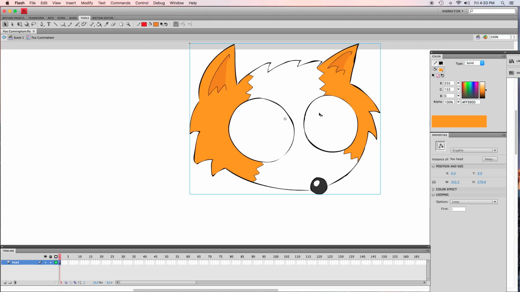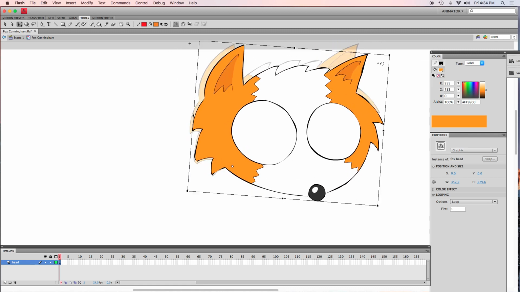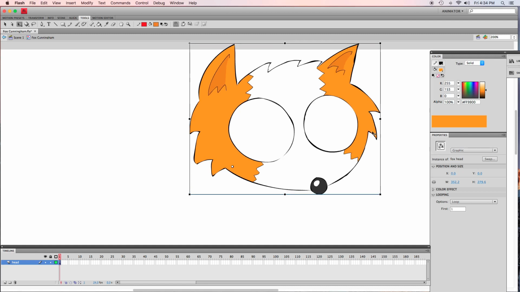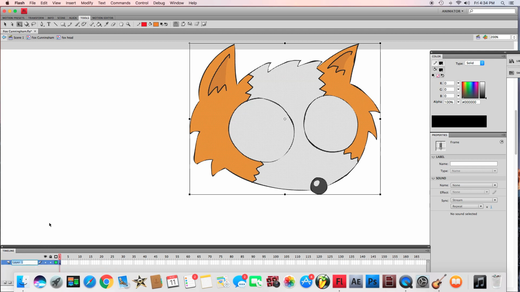And before I go into the head layer here and finish off his head, I'm going to press the Q button. So press Q on your keyboard. And now pick this middle part, and this will be where the layer swivels. So I'm going to move it down to where his sort of head will attach to his body, because then if you swivel his head, it'll look proper, because it'll be where the attachment is to his body. Now double click, and we will go in here, and I'm going to rename this the head layer. Not head, pardon me, the face.